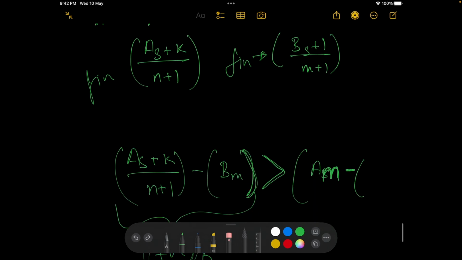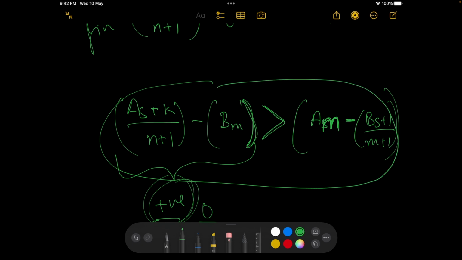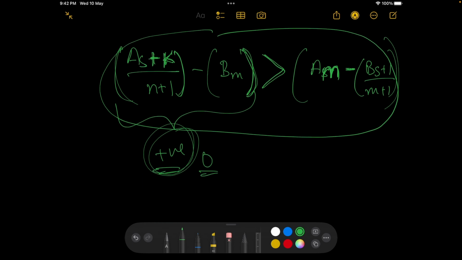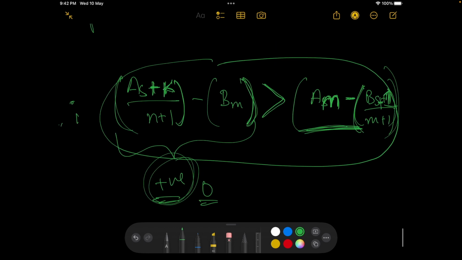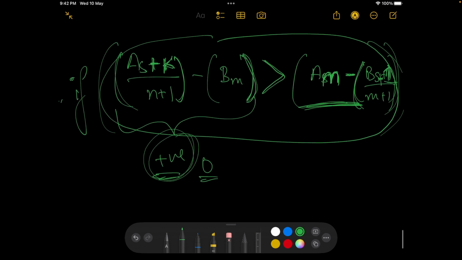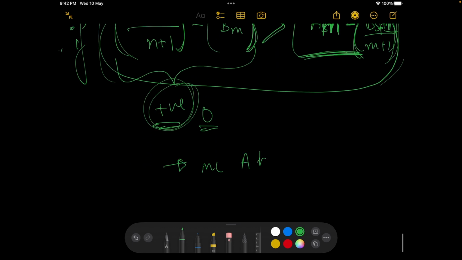It's BS divided by M plus 1, that is (BS plus 1) divided by (M plus 1). If this scenario holds, then we get an idea that it's always better to increment A by the amount K in this particular step. However, if this does not hold, then that means if we increment our array B by a value 1, the difference between these two values is going to get minimized, or we are going to move towards the positive value. That's exactly what we wanted. So by a simple if statement, we'll check that if this is happening, then increment A by K, else increment B by 1.